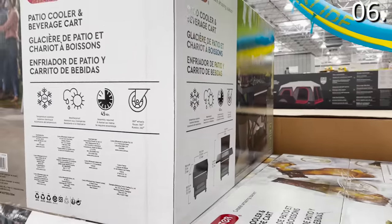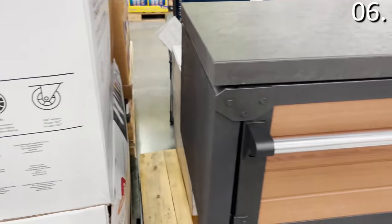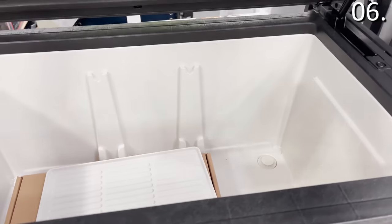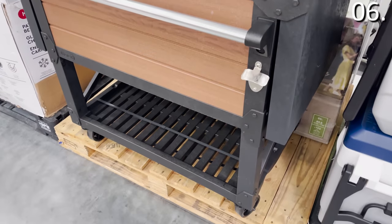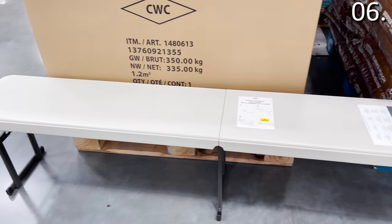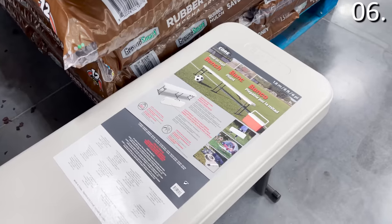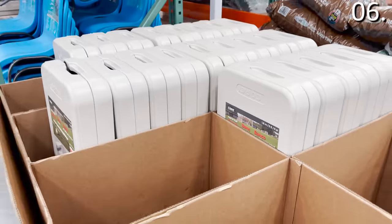In the number six spot, before I showcase some protein price drops, let's discuss patio savings. This patio bar cart and cooler, $200 — not only a better way to serve and entertain, but this looks like one of those pieces you'd keep for years. Particularly fantastic for serving up summer cocktails, sangrias, wines, and bubble tea. The folding bench at $29.99 is great for sipping any of those beverages — I would use this for tailgating because it is so easily transportable, or for a quick trip to the lake, the river, or the beach.